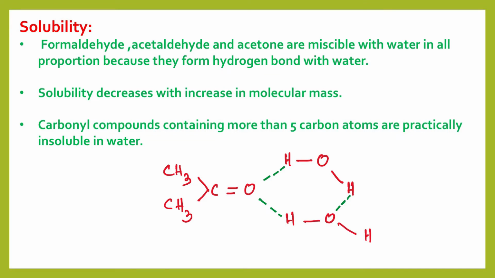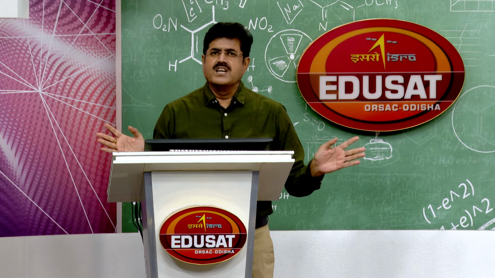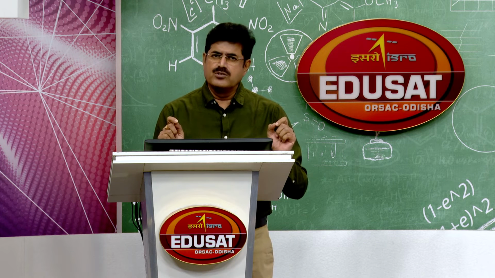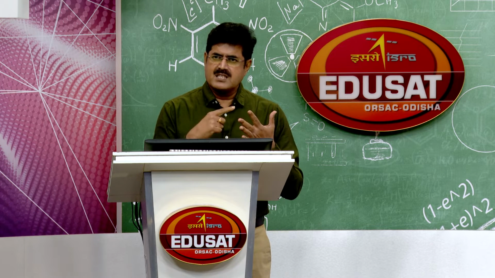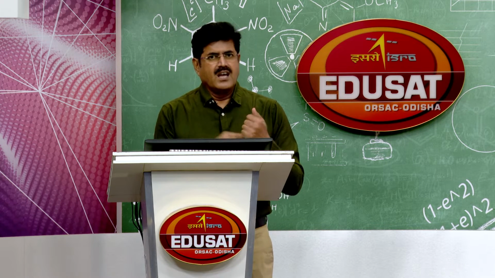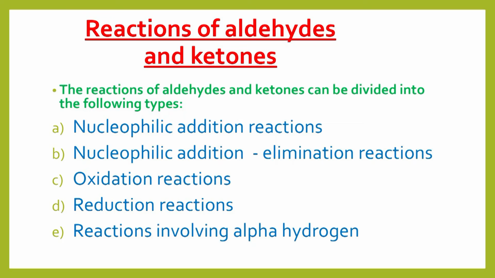Carbonyl compounds containing more than 5 carbon atoms are practically insoluble in water. Up to 4 carbon atoms, they are soluble. But beyond 5 carbon atoms, the aldehydes and ketones are practically insoluble, or slightly soluble. These are the physical properties of aldehydes and ketones. We have discussed physical state, boiling point, and solubility. Next, chemical properties, that is, reactions of aldehydes and ketones.